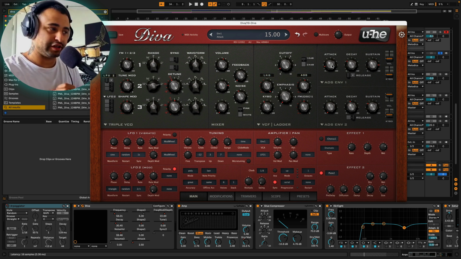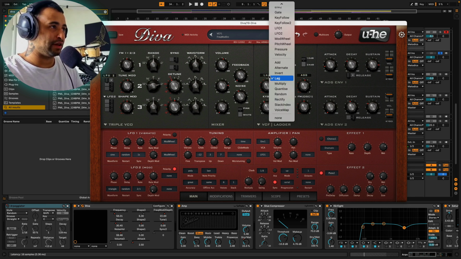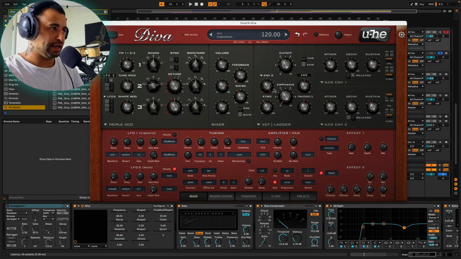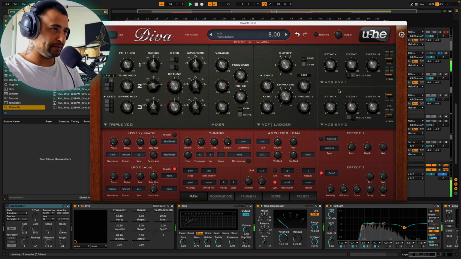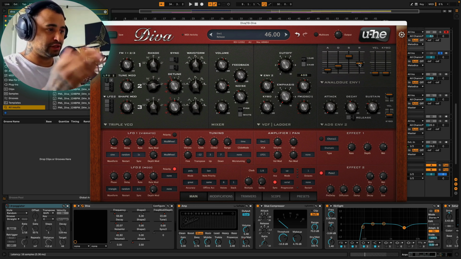So like if it's a plucky sound, a sustained sound, an effect or something like that, it's all done in this area here. So what we want to do here is bring this cutoff to around the 2 mark. We're going to change this to envelope 2. And then we're going to just bring this down to around here. Yep. And now what we want to do is just change this to analog. These do change the sound drastically. This is more aggressive, this module here, but it also doesn't have any control on the release, which can be quite annoying. We want control over how long the sound lasts after we let go of the note.